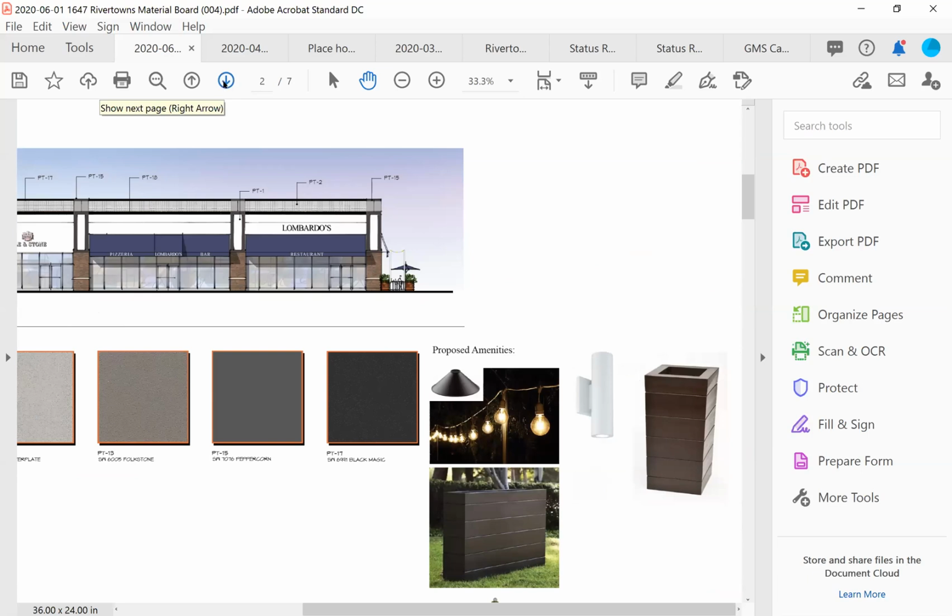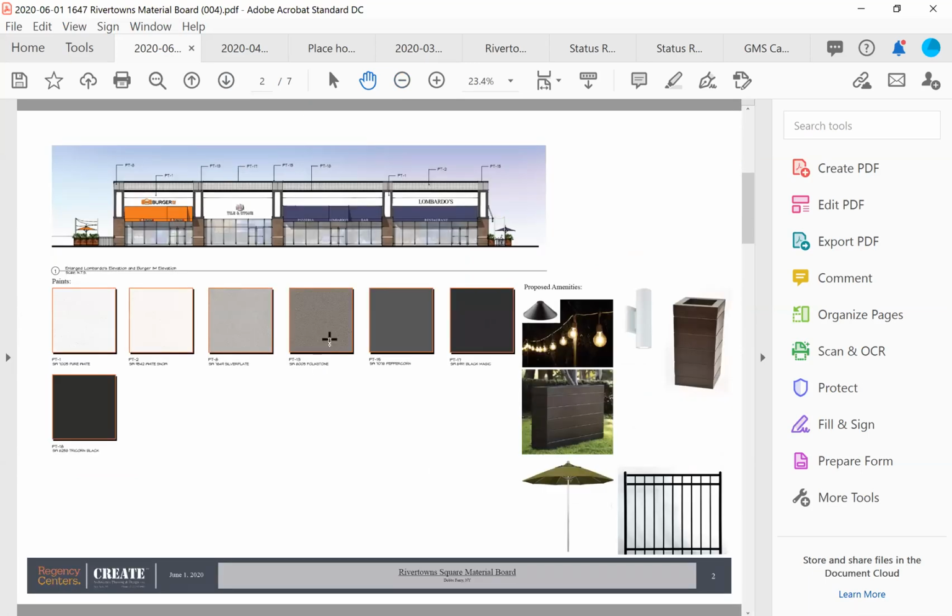Same thing as we go to the upper level above Mom's, the Lombardo's elevation, we'll be sticking with the same amenities. What we've done is we've tailored each of the amenities to that sheet. So if an element is or is not used, it drops on and off the sheet, and the same with the paint colors. Again, if you remember, I think the last presentation we had close to 30 colors, or definitely 20 some odd, and it was a little bit confusing as to what was going on where. They all stay within the same color palette, but the tones are modified. And just to also point out in the last slide, the signage, those names that are positioned there are not set in stone, and we will make sure to address that in the next meeting.